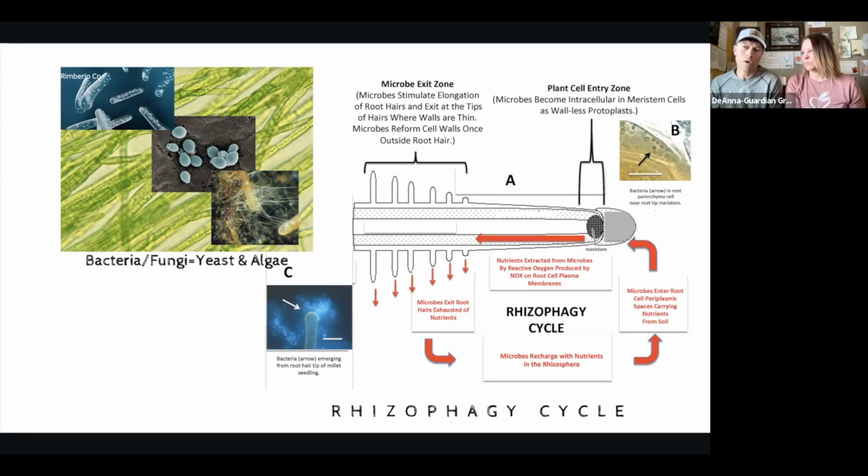I had felt that I could grow a reasonable yellow mustard crop, a flax crop, a pea crop, a wheat crop on that ground based solely on organic matter. You know, we didn't really understand any of this rhizophagy process at the time. We just went by the organic matter number because our soil test data and our tissue test data weren't lining up. And we were introducing cover crops at that time.